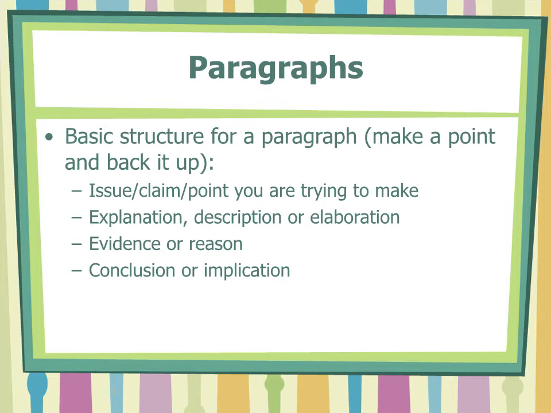And then there usually should be some kind of explanation, description, or elaboration. If you're making a claim, then you want to have some evidence or reason for that claim. And then you want a sentence somewhere in that paragraph which makes sense of it for the reader. So if you're saying, ice creams are great, then you want to say something like, well, they're great because if it's a hot day, they help to cool you down. And the reason for this is that ice cream sales go up when the weather's warm.